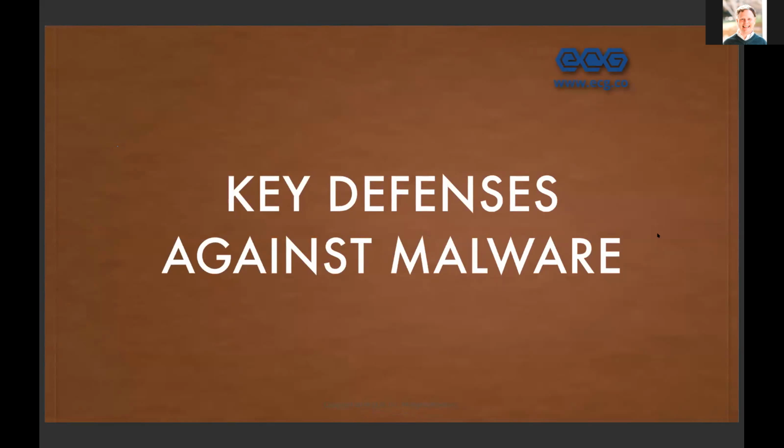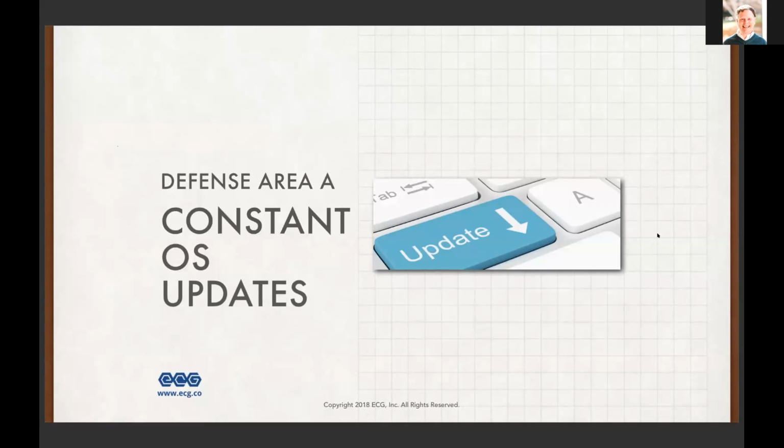So I'm going to talk about a couple of the key defenses against malware, some of the big areas. Defense area A is constant operating system updates. What we're trying to do is address the kinds of problems that our operating system and application vendors are directly fixing. If you're working with a company like Red Hat and subscribing to their services, or using CentOS, a derivative of Red Hat, then you're able to get access to operating system updates that are intended to fix these kinds of vulnerabilities. For example, this vulnerability that I just mentioned about the kernel TCP updates, that's the sort of vulnerability that Red Hat would immediately issue an update to.